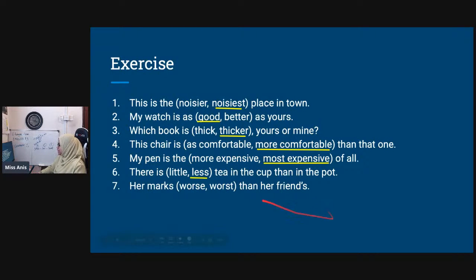Alright, and last but not least, her marks worse than her friends. Dekat sini korang kena hati-hati, sebutan dia sama, worse. Okay, sebutan dia, pronunciation is the same, worse dengan worse. But because of just the simply of the either E ataupun huruf T tu, makna dia berbeza. Makna dia berbeza dari segi comparative dia lah, degree of comparison. Kalau untuk comparative, ni adalah worse. And then kalau untuk superlative, jawapan dia adalah worst. So here, her marks worse than her friends. So sebabkan perkataan then, so kita nak dia punya comparative. So comparative adalah yang dengan E.